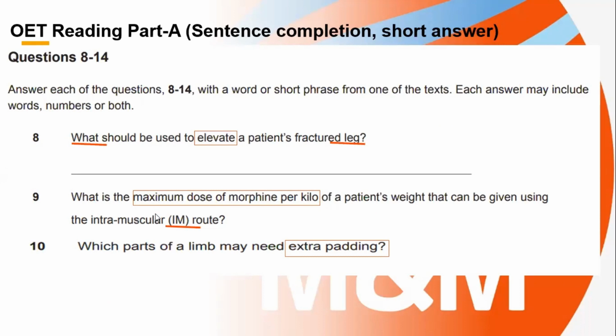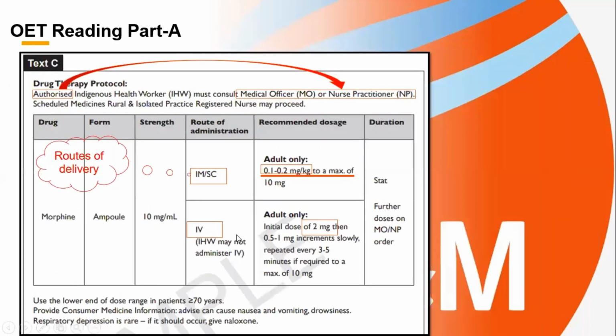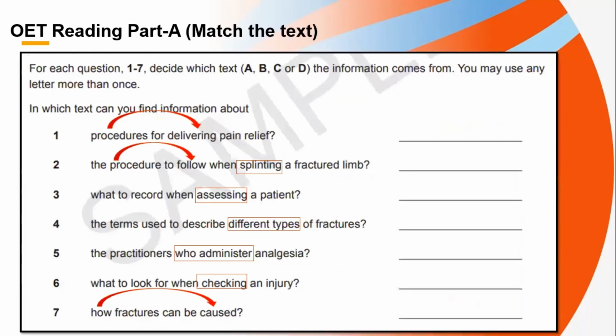We would have an idea, it should be in text number C, as we just reviewed that. So you can see what would be the answer. Yeah, 0.2 milligram per kg. Yes, you're right. The answer to this question should be 0.2 milligram per kg. At times, students would have written an answer of 10 milligram. It would be wrong because they are not asking the maximum dosage, but the maximum dosage per kg.